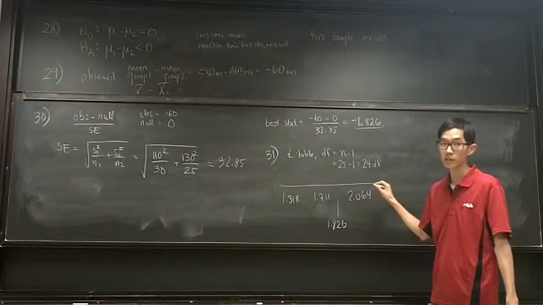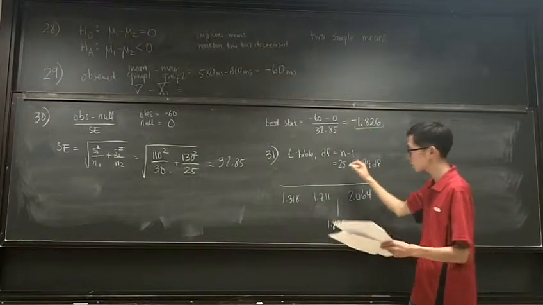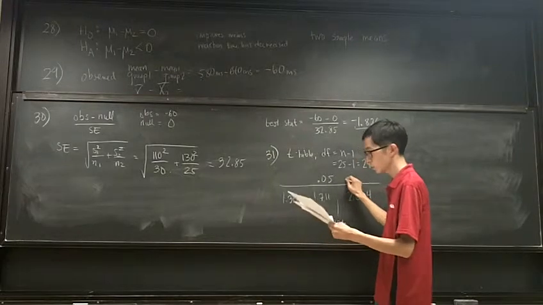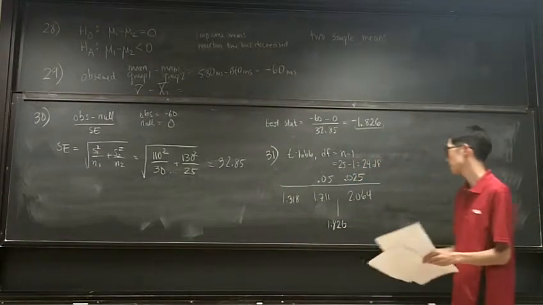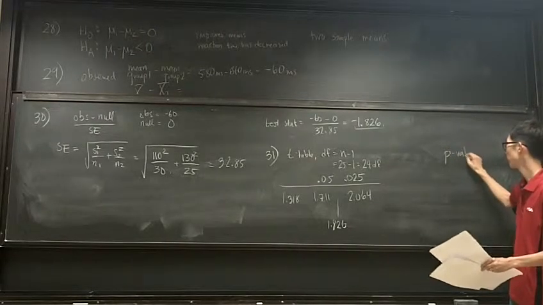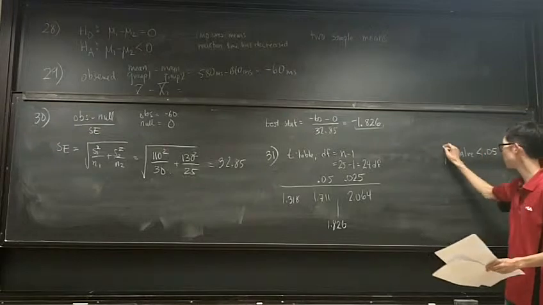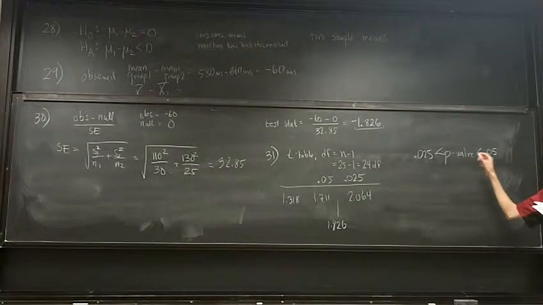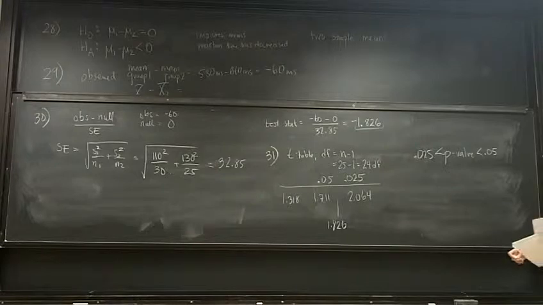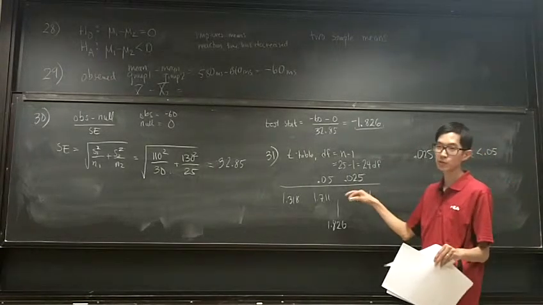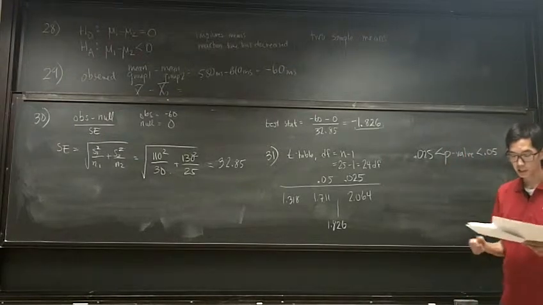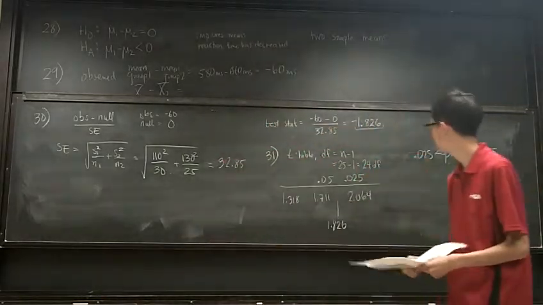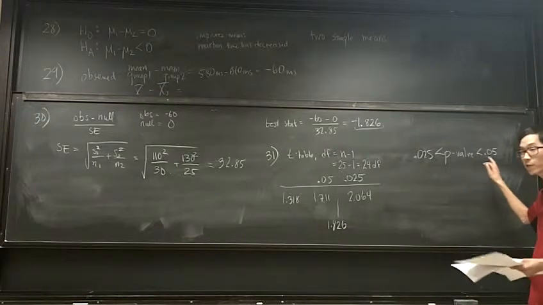Do I have a one-sided or two-sided test? One-sided. So I'm using the one-tail probabilities, which are 0.05 and 0.025. So what's my p-value? My p-value is less than 0.05 but bigger than 0.025. I don't know exactly what it is, but I do know it's between those two. When you go into the T table, just ignore the negative signs. So this is my p-value, between 0.025 and 0.05.